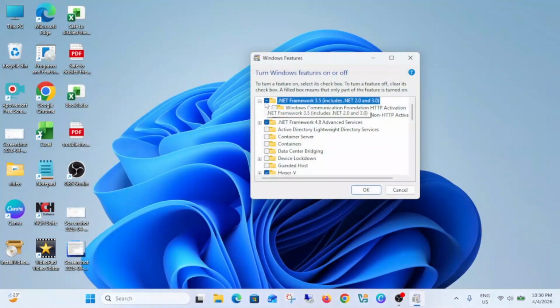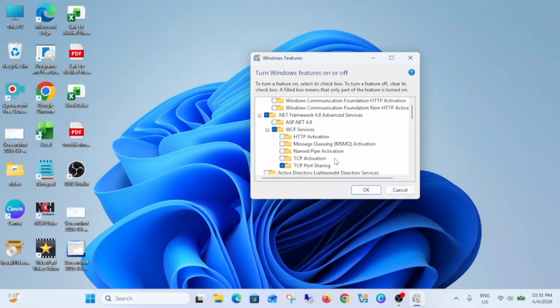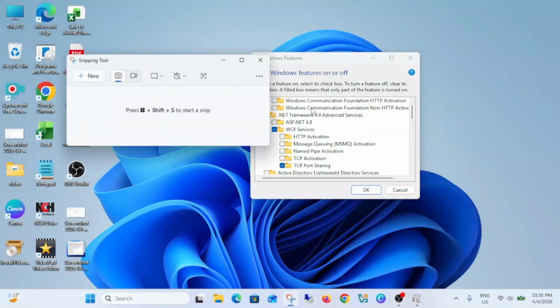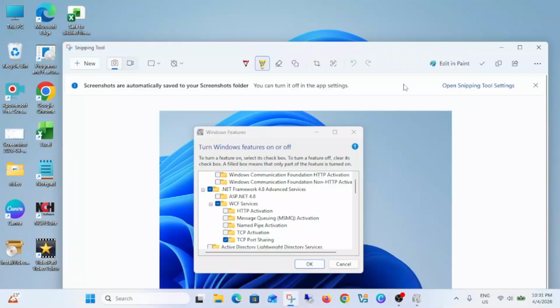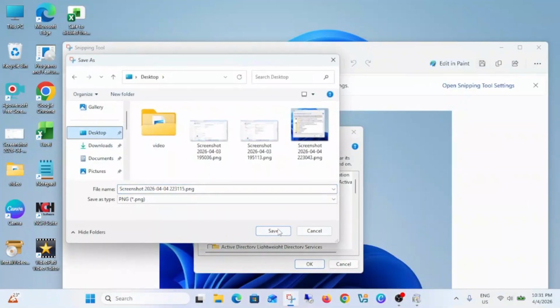Let's say you untick this option and now you have the screenshot, then later on just turn it on. For 4.8 also, expand that option, and you can see there are a few more options. One is this one, and this one default. Take a screenshot of this as well, 4.8, and save it on the desktop for later reference.